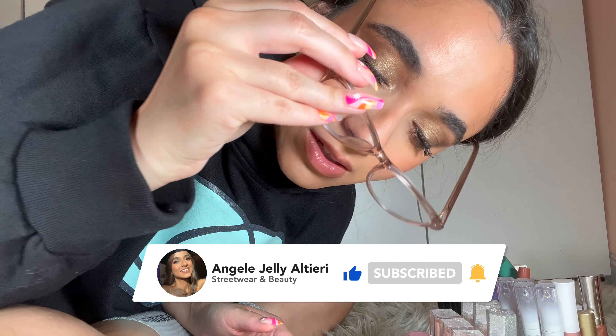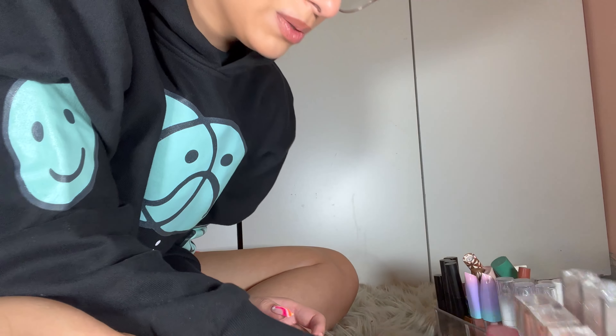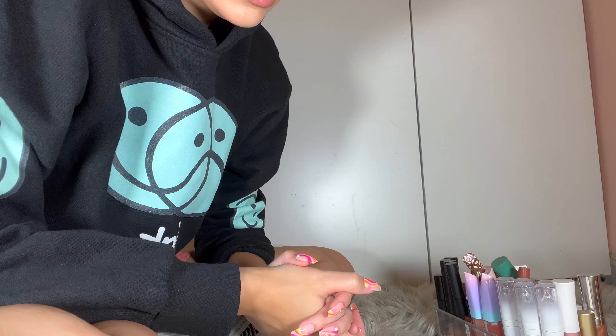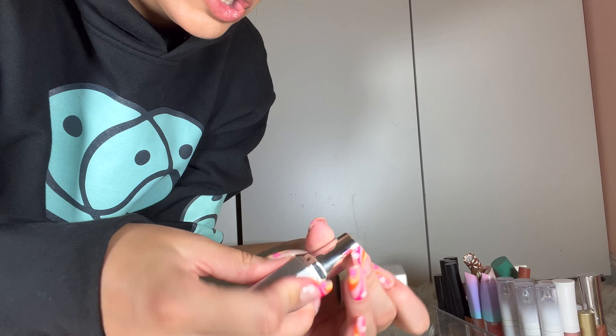Hi, I'm doing a lip product declutter. My eye look is Kathleen Likes. I just did a declutter of a bunch of things — primers, foundations, eyeliners, bronzers, blush, and highlight. That's already done, and I need to get rid of some lipsticks, so we're going to be rolling up my sleeve because I'm in new K&J March.